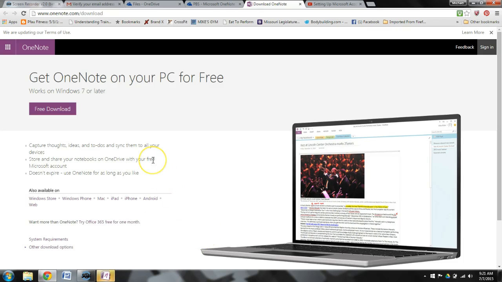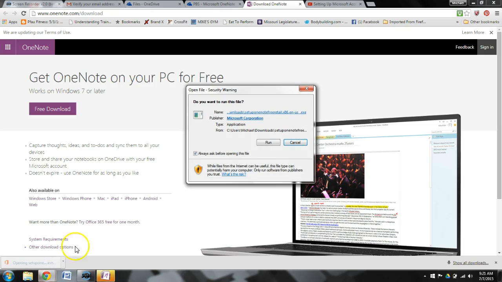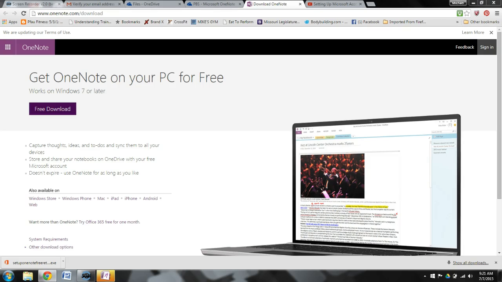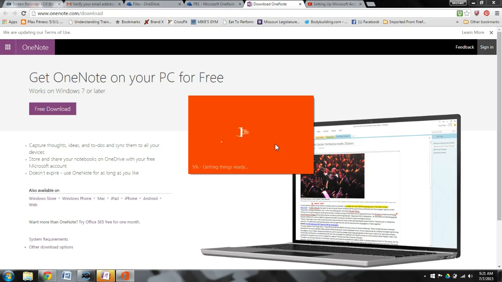Oh, it's wanting me to download. So those of you that don't have this on your computer, here's what it's going to do. It's going to take you into a free download. So I am going to download that. I'm guessing his version is a little old. So I'm going to click on this. I'm going to tell it, yes, I want it to run. Yes, I'm going to let it make changes to my computer. Yes, I want to download it. That's probably going to take a second. There we go.